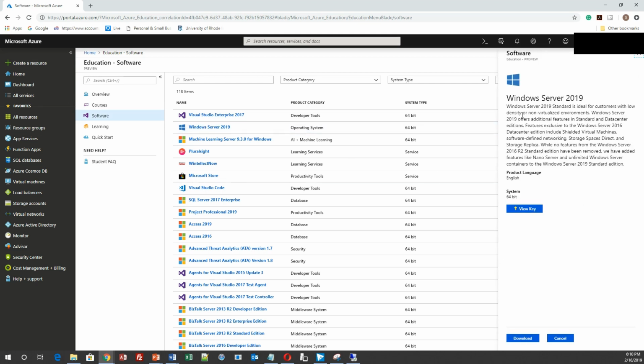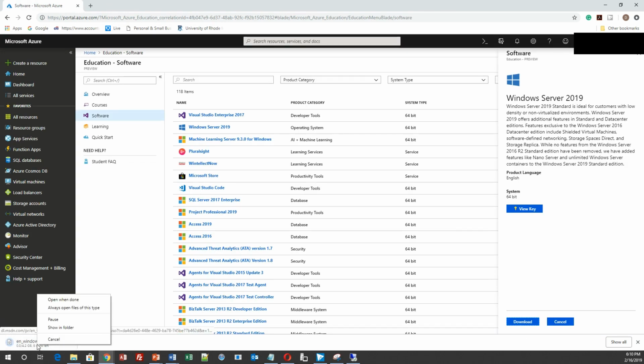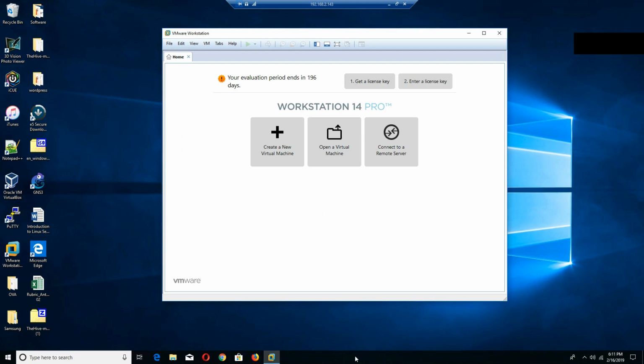And you would get your Windows Server 2019 page that's going to populate, that's going to look like this. You can click on download to download the server. As you can see, my server is downloading right here. I'm going to cancel it, all right? And then I could click on view key in order to generate and view the key that I am going to need for my Windows Server 2019. From there, I would do the following. I am going to go and actually set up my Windows Server 2019.